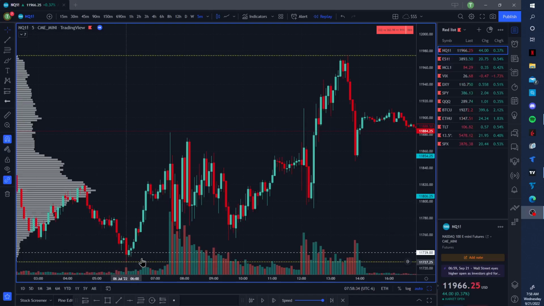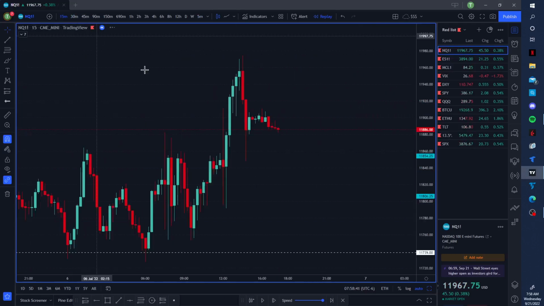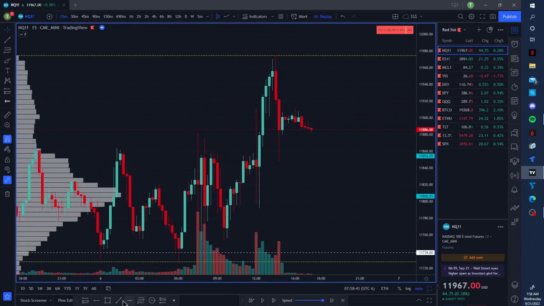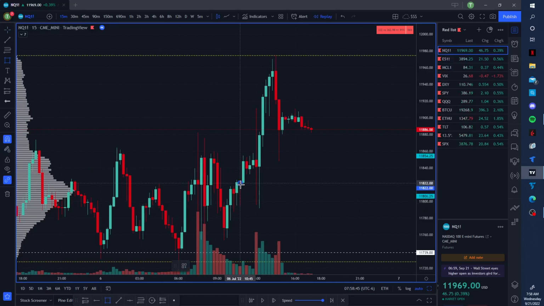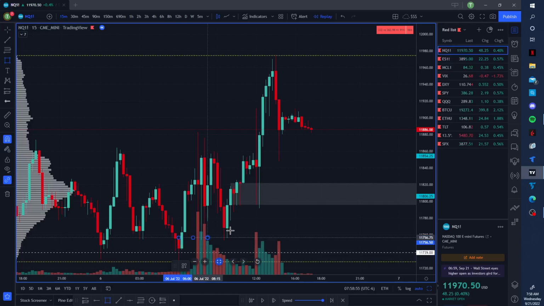So number one is zones. Zones still work. So if you can find like 15-minute zones or something prior to, I would scan the market prior to FOMC and mark out any zones that the day created. So you got something down here we bounced at. That was a good zone.